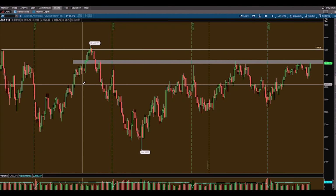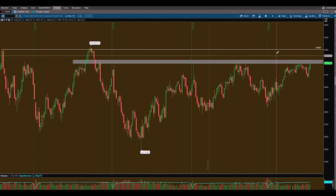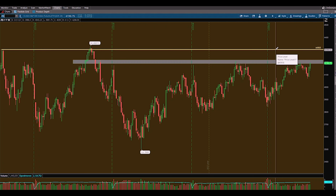Now, for all my futures traders out there, these are the levels I have on ES this week. We've got the big supply zone, as you can see right here. Clearly see that. And we have a nice reject area up here around this 4303. So if we do get some strength and we push up, that's the only reject area I see clearly. That being said, the one I'm watching on SPX is a little closer. It's just hard for me to identify any exact entries here on ES.